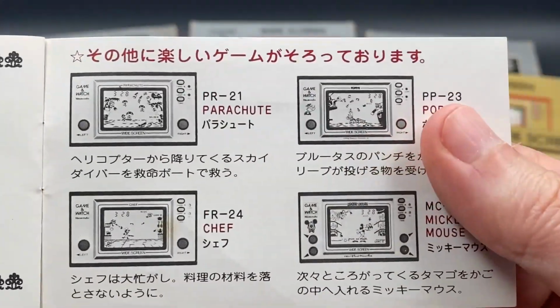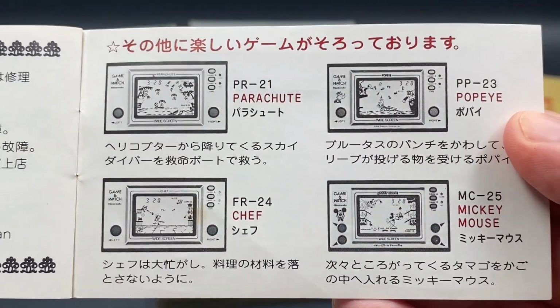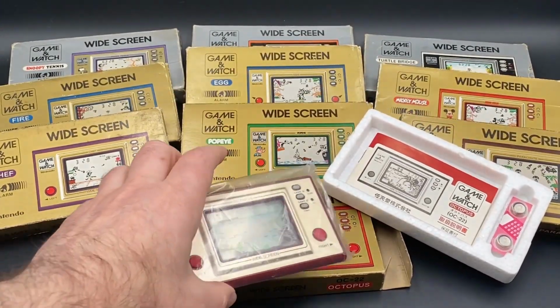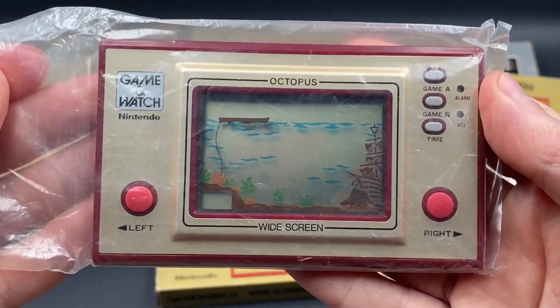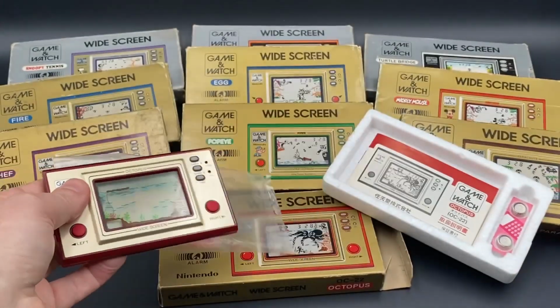Okay, so information on other games like Parachute, Popeye, Chef, and Mickey Mouse, which you'll all see in future videos. But let's go in and have a look at Octopus. It's in its little plastic. Let's get it out of there. All right, let's put that on the ground.